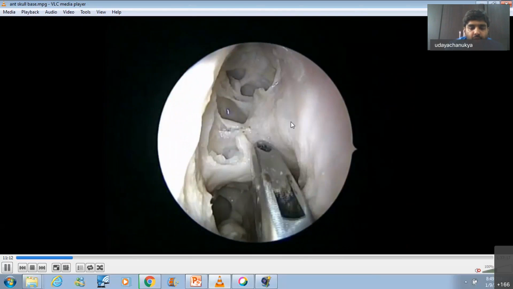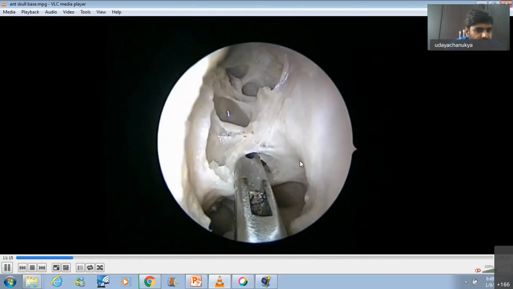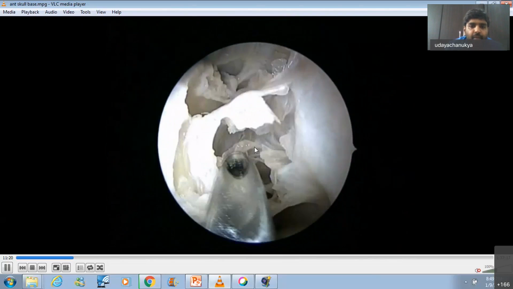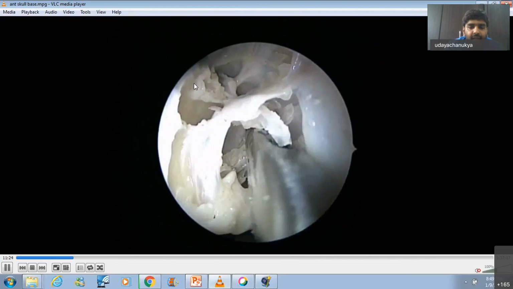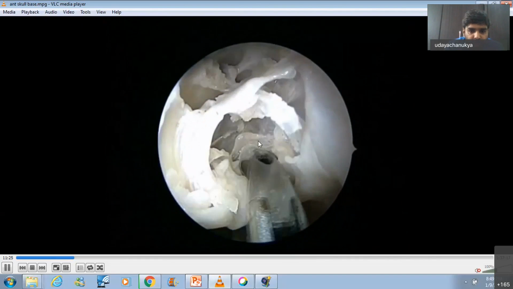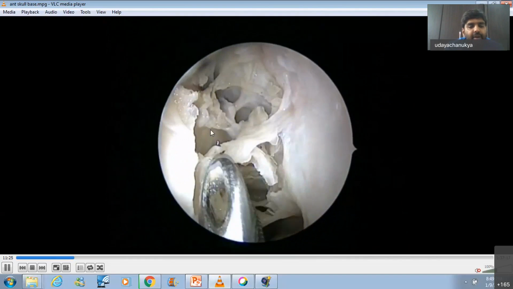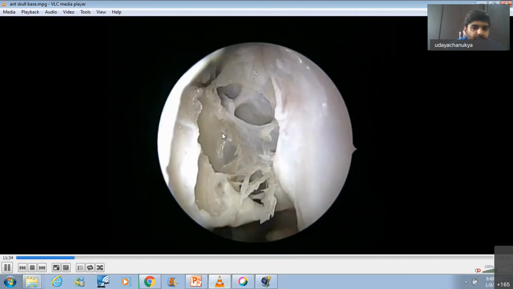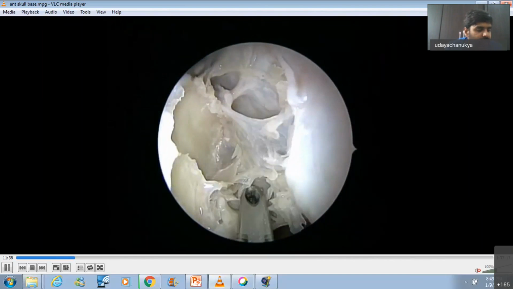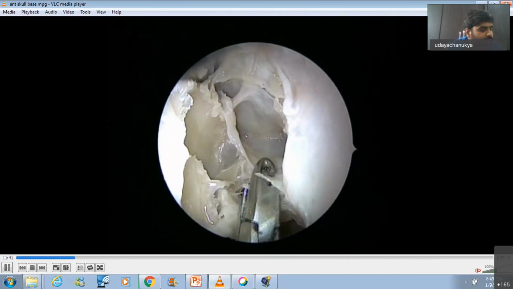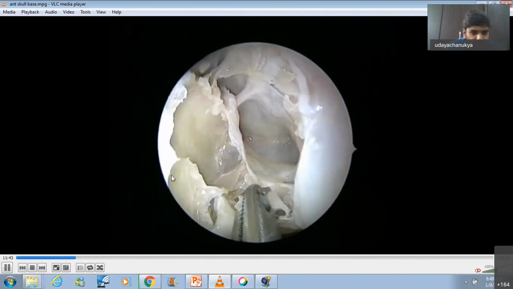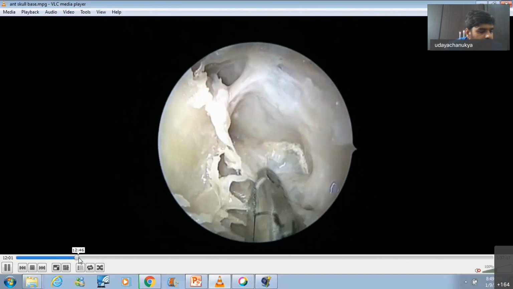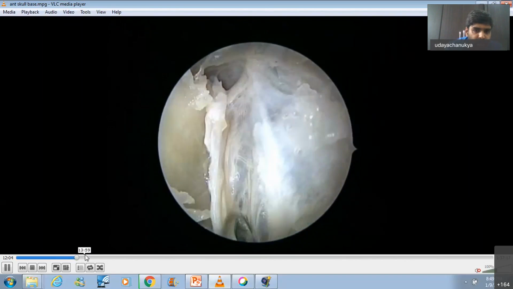basal lamella. Now we are entering the posterior ethmoids. Remember this, once we puncture the basal lamella or the ground lamella, the posterior ethmoids are entered. And if we can note it, the posterior ethmoids are larger in size and lesser in number, whereas there were numerous anterior ethmoid cells. This is a cadaver dissection, so the mucosa is being stripped off, whereas in live cases the mucosa is very, very important and should be handled very carefully. And posterior ethmoids are entered, and now we'll jump to the part where the posterior ethmoidal artery is. These are all the posterior ethmoid cells which are being removed.